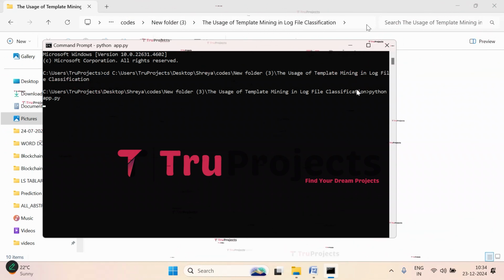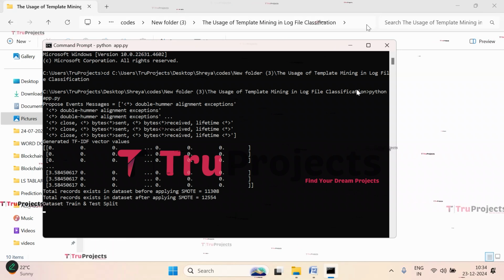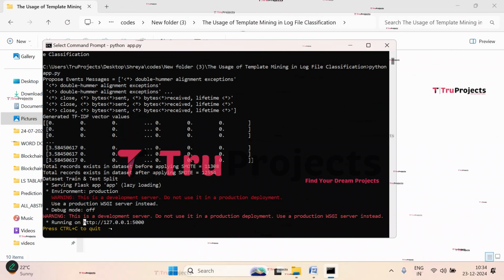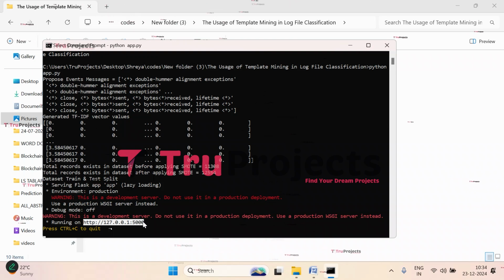So this command will execute the Python script and perform a runtime check for any syntax errors or logical issues. And after running the app.py file, the Flask framework will host the application locally at the default address, which is the local host and the port, unless configured differently. So this is the local host, that is 127.0.0.1, and the port is 5000. And now we are supposed to copy this local link provided by the Flask framework.